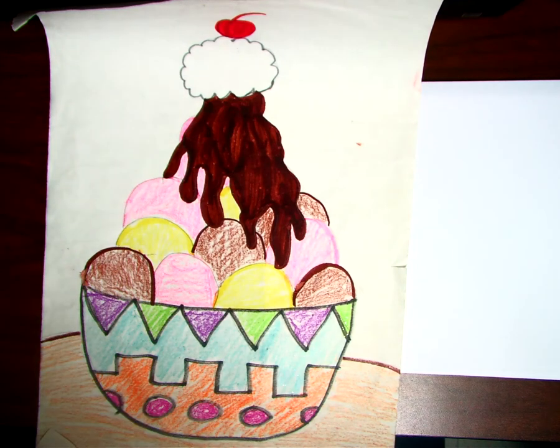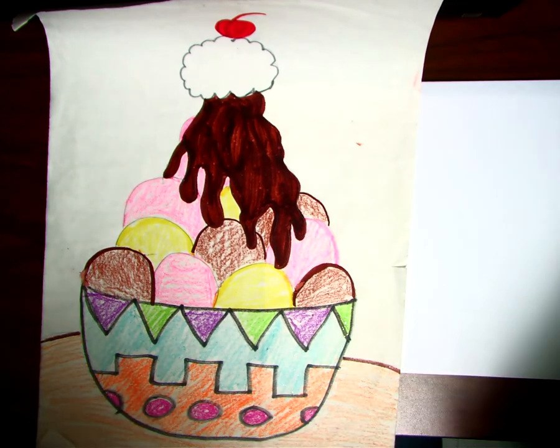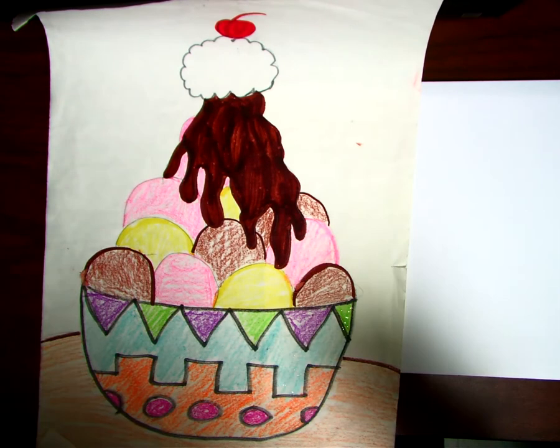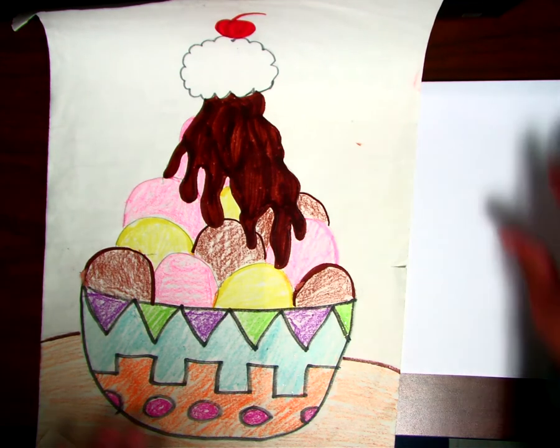First graders, welcome back. So for our next assignment, we are going to draw a big bowl of ice cream. So what flavor of ice cream? That is completely up to you. You can add as many toppings to your bowl of ice cream.